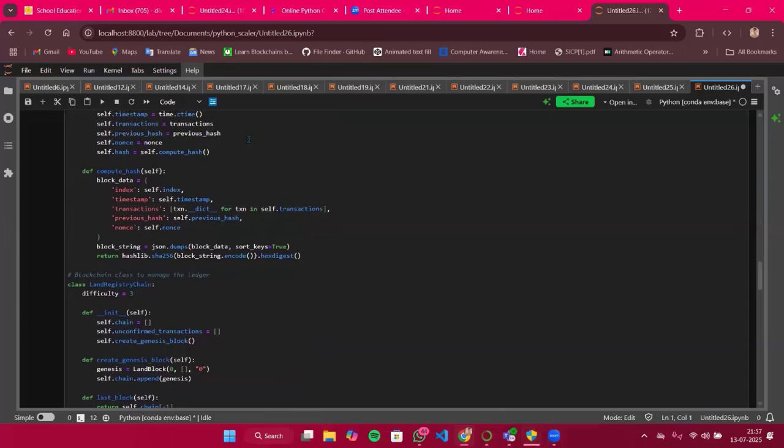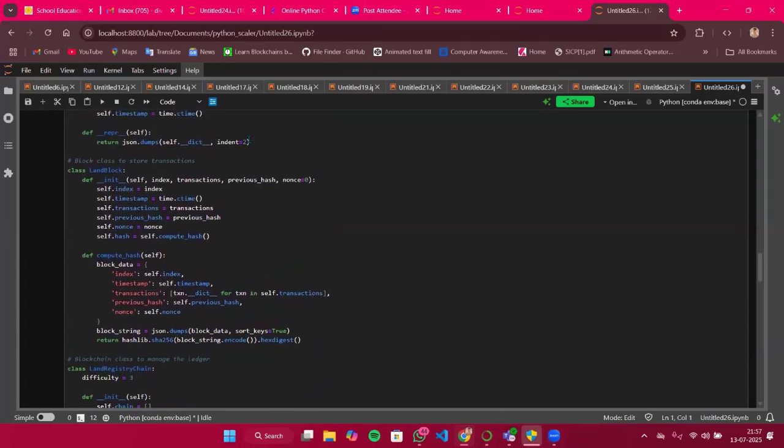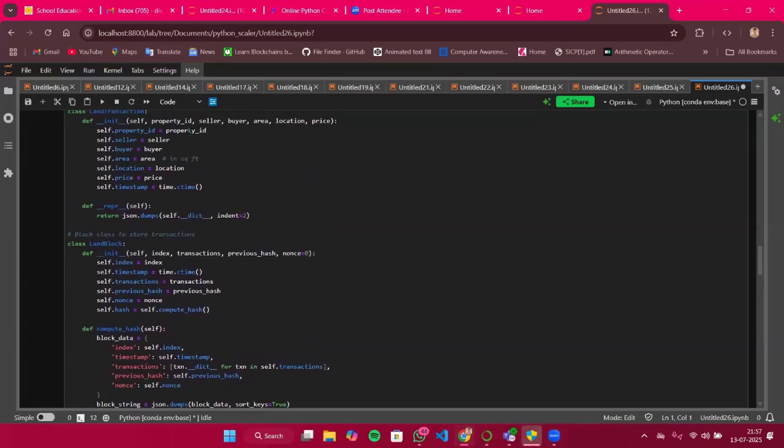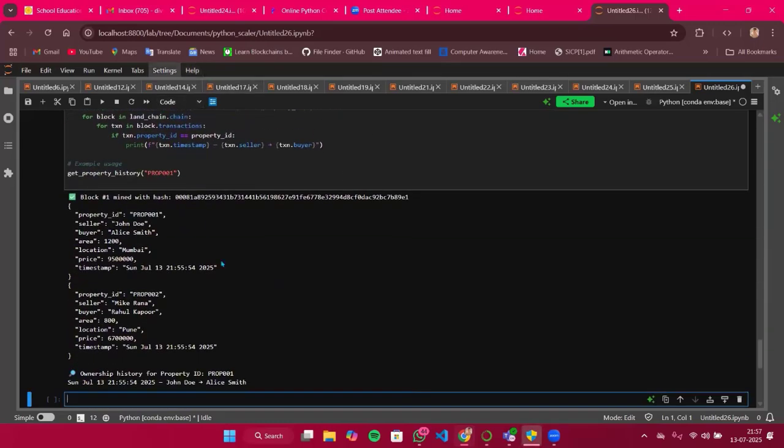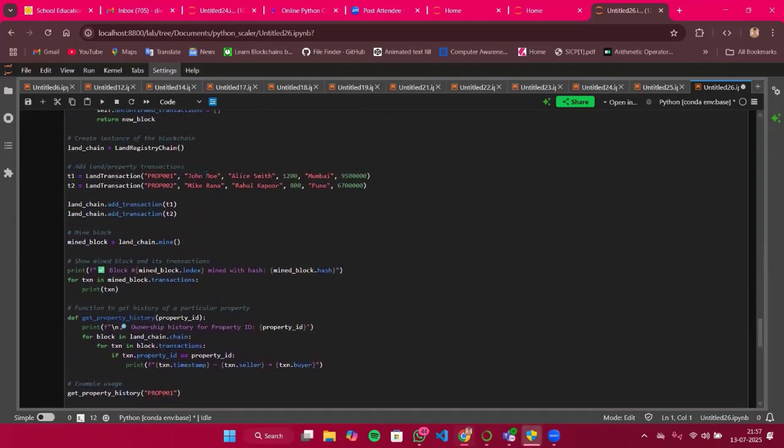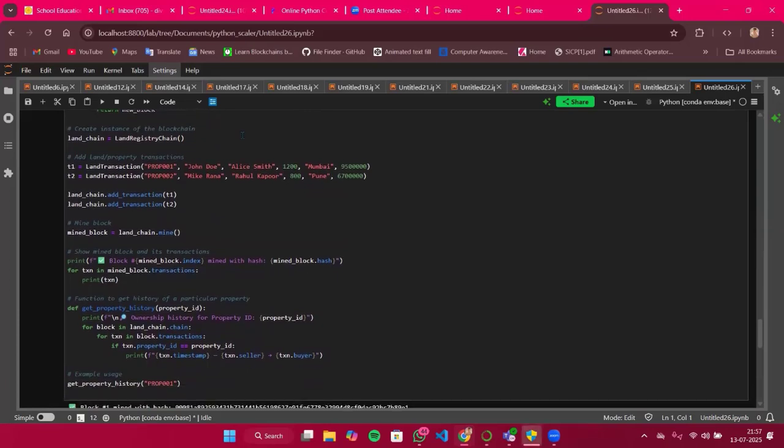So you can see the result. See, in this we have first kept seller and then we have defined buyer. So in this case, that is what I was showing you. It's the same. First the seller, that is here you can see John D. And the buyer is your second one. So here Alice Smith is your buyer. So seller and buyer both you can see.